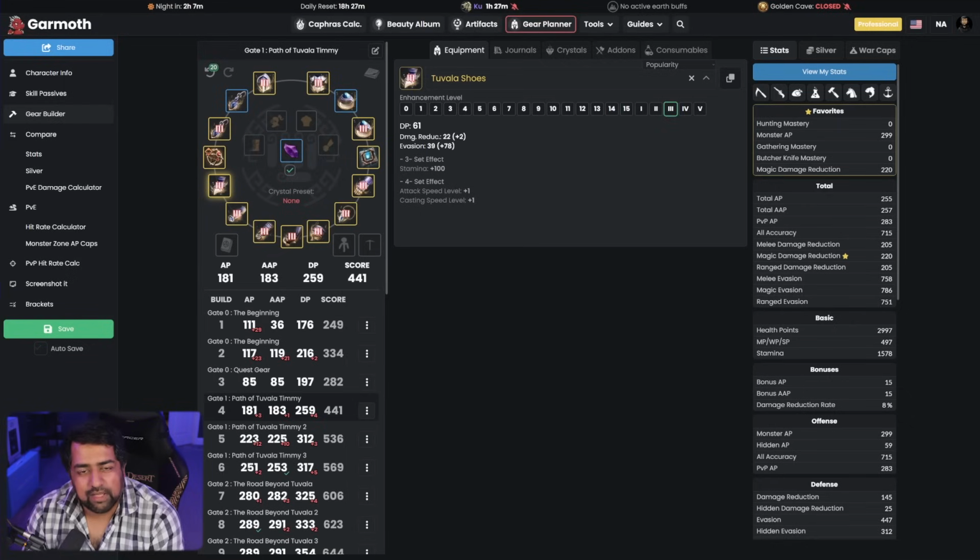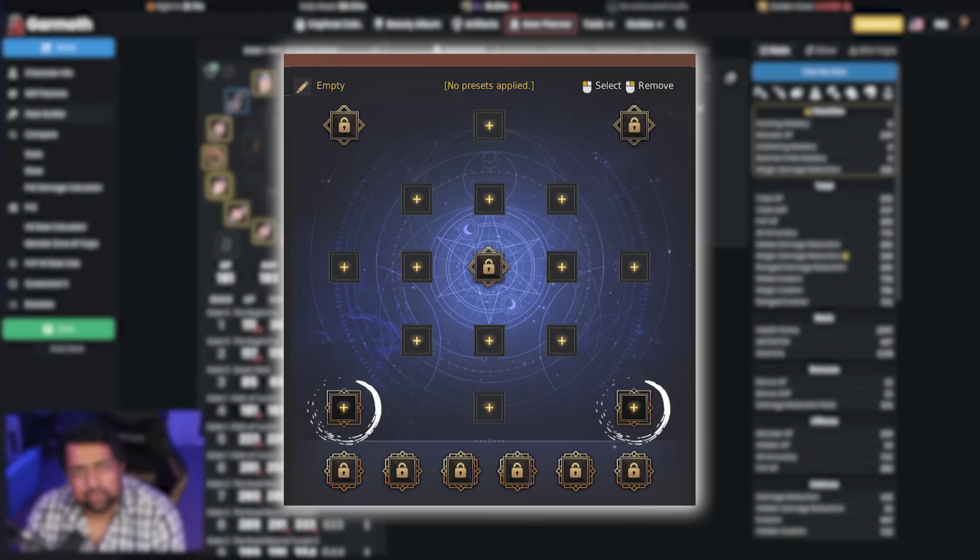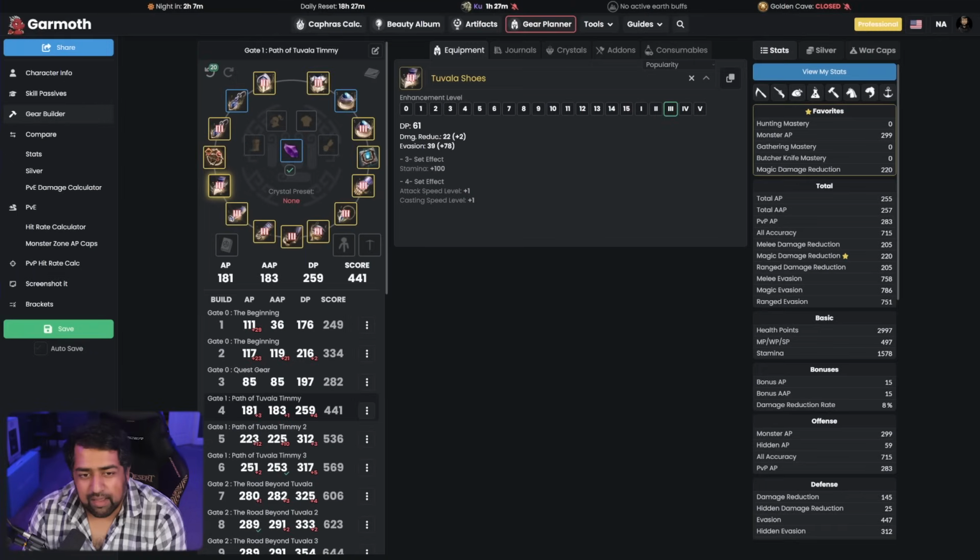Also, a questline like Land of the Morning Light gives you an important unlock that is going to be 2 crystal slots by doing the main story questline. Crystals are a really big part of your progression. I'm going to give you guys a crystal build to work towards during this stage of Tuvala Timmy, but it's not something you need to immediately grind out right away.